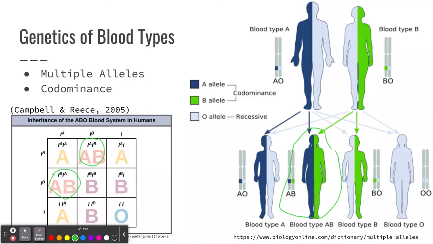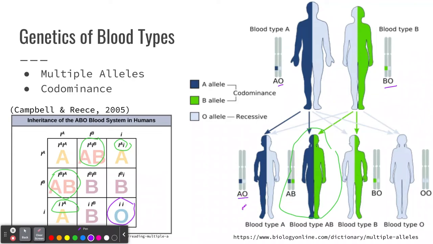It also is important to point out that A and B are codominant, but O is recessive. So you'll notice in this image, if you have one A allele and one O allele, we have that here, as well as here, you will be type A. The only way that you can get type O is down here if you have 2 O alleles. If we look over at the pedigree on the right, we have a type A individual who has an O allele as well, and a type B individual who also has an O allele. Those are the parents. They can give rise to any one of the 4 blood types.